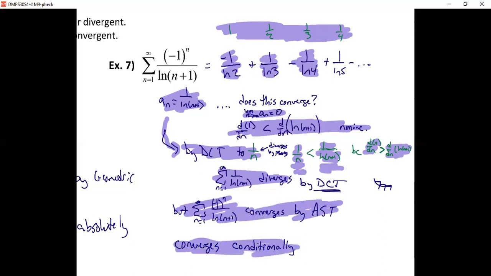This is a classic case where our goal is just to determine: does it converge conditionally or absolutely, or does it diverge? The answer is not so simple because we have to go through a series of logic to get there. My hope so far is that you've been able to follow all the logic, because I've been trying to set this up as how we should approach this. If you have any questions, please reach out to me. Very happy to answer those questions.